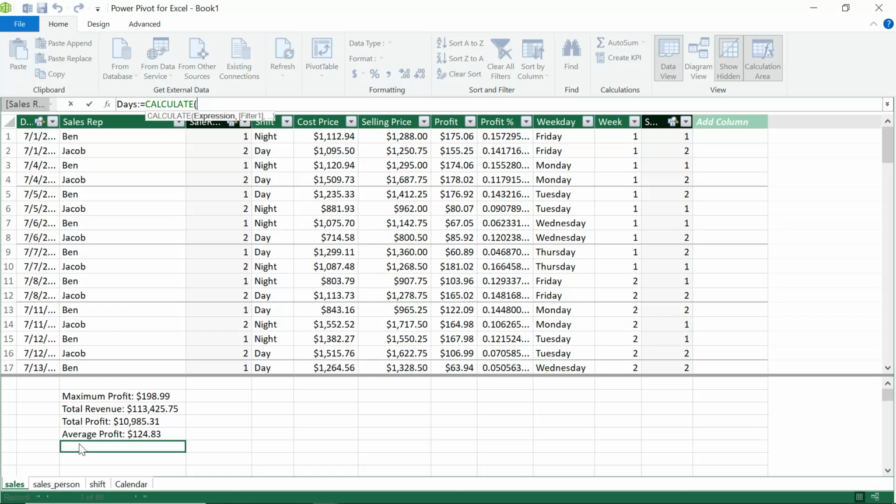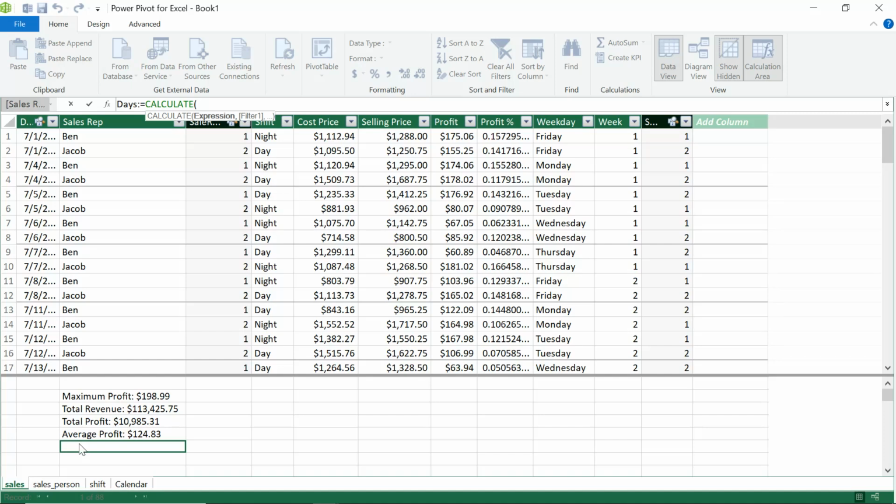The CALCULATE function just aligns a certain aggregation to a specific criteria. It's more like a COUNTIF on Microsoft Excel. And what do I want to do? This is the main stuff. I want to derive the total days. I don't just want to count. I want to derive the total days of nights and the total days of days.